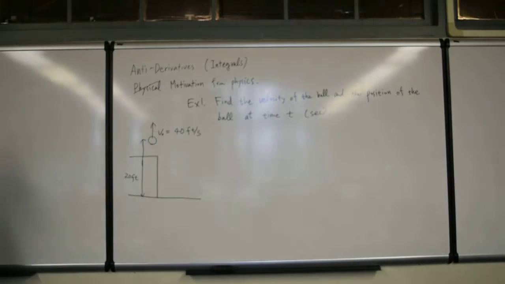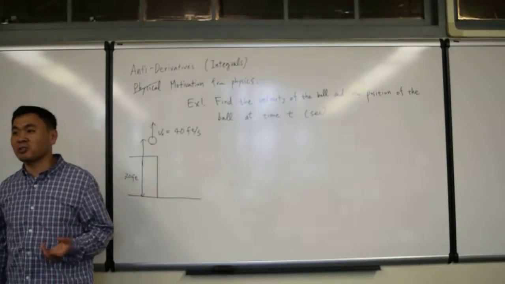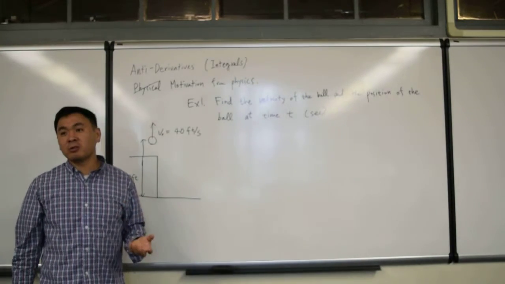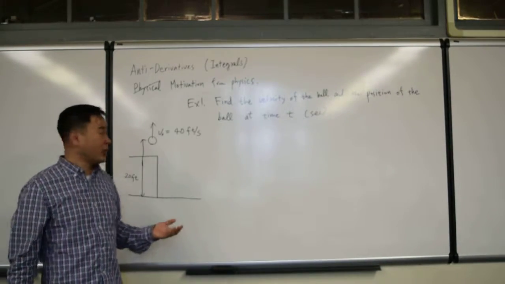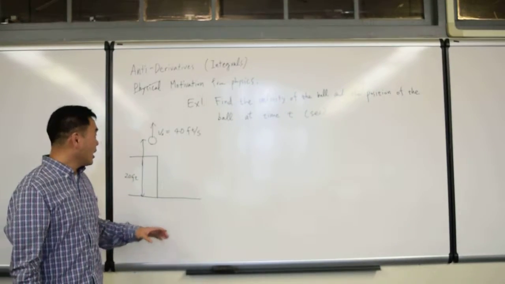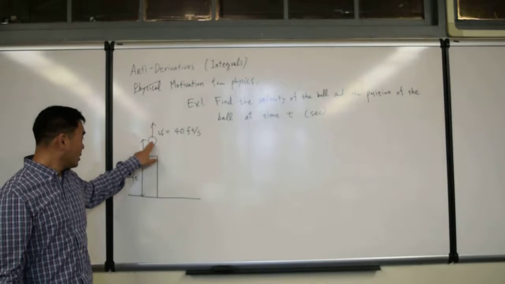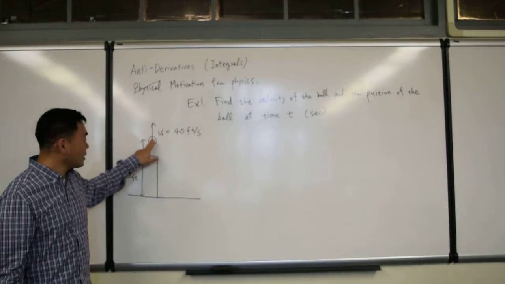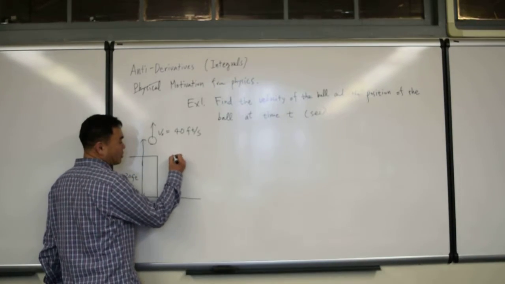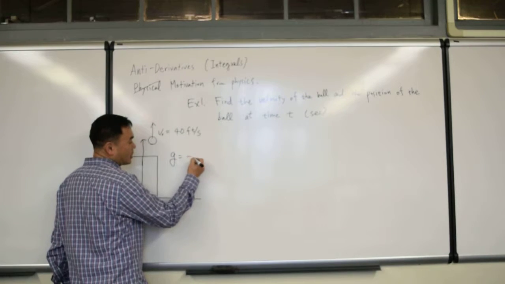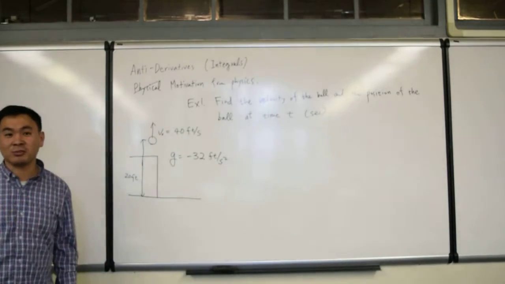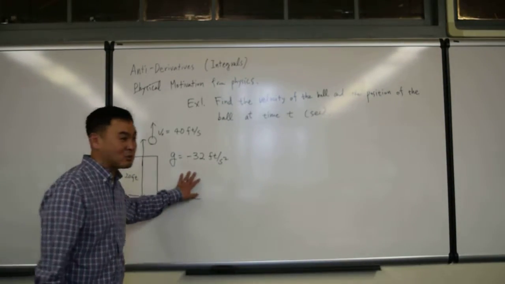What's not included in the question, but is assumed that you know, is that while this ball is in motion, we ignore any kind of air resistance or wind acting on it, but we do include one kind of force, which is the gravity force. Gravity acting on any kind of object gives you something called gravity acceleration. So what is this thing called gravity acceleration? g is negative 32 feet per square second, approximately. It changes from place to place, but this is an approximate value.